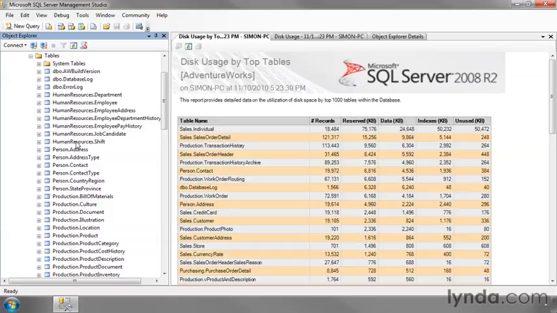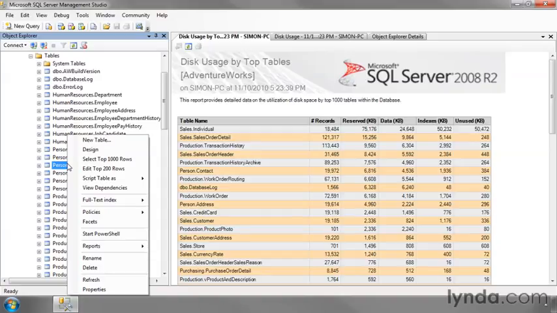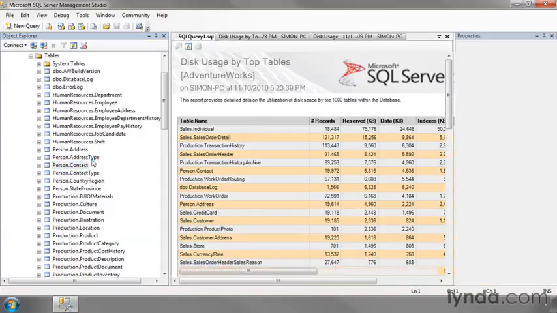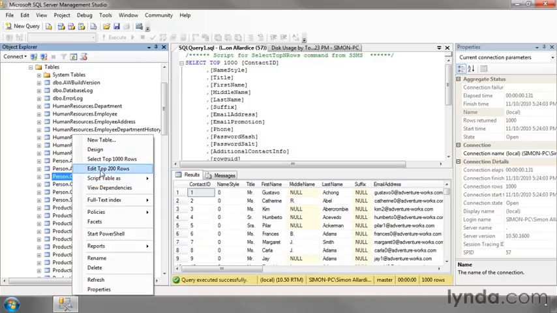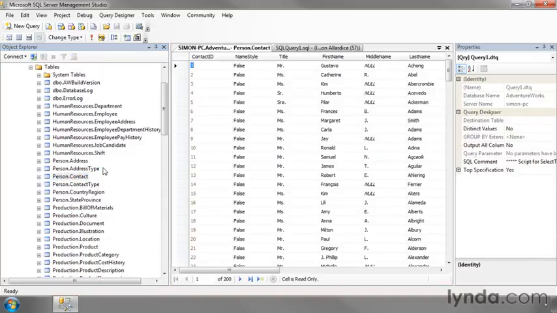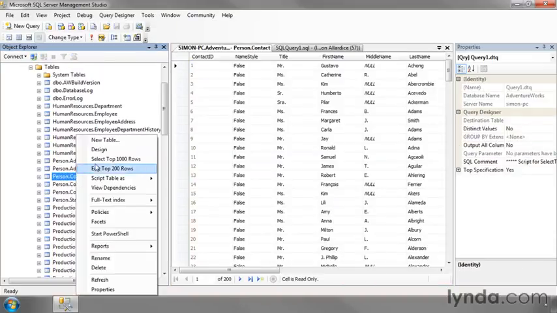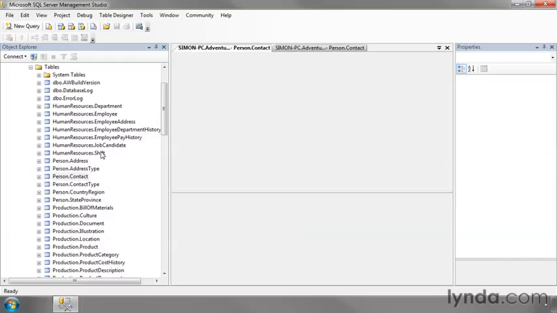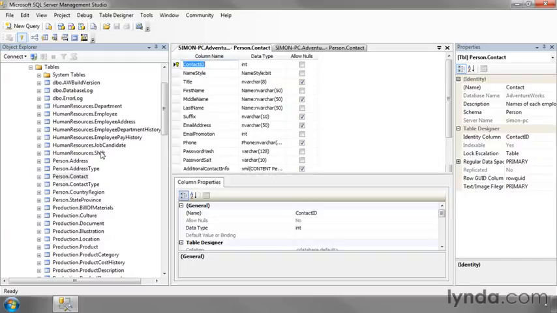On the other hand, if you start to drill down inside the databases themselves and actually start to drill down into the tables, the things that hold your information, the right-click choices here will be different. You'll have things like select the top 1,000 rows or even edit the top 200 rows. You can even right-click the tables and say Design, allowing you to change the table and change what it actually means to be this data. And we'll see all of this a little later on.